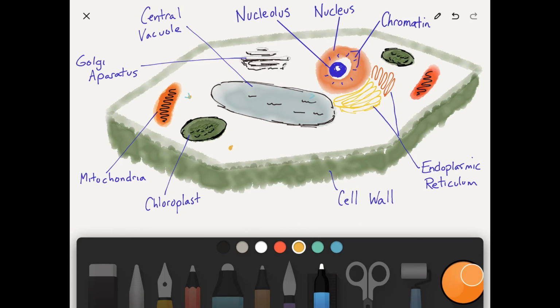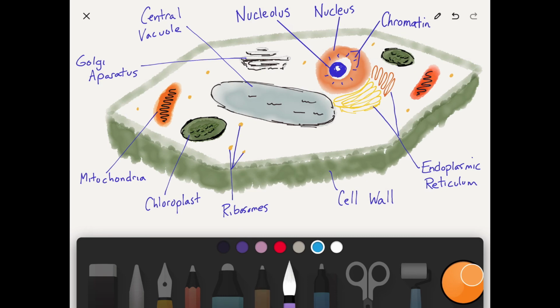Now, these little dots that you're seeing here, these are the tiniest organelles that you'll see in a cell, and they're called ribosomes, and they take amino acids and they make proteins out of them. Okay, so those are called ribosomes. All right. A lot of these, I just want you to know the functions of them. You don't have to specifically know exactly what each of those do.